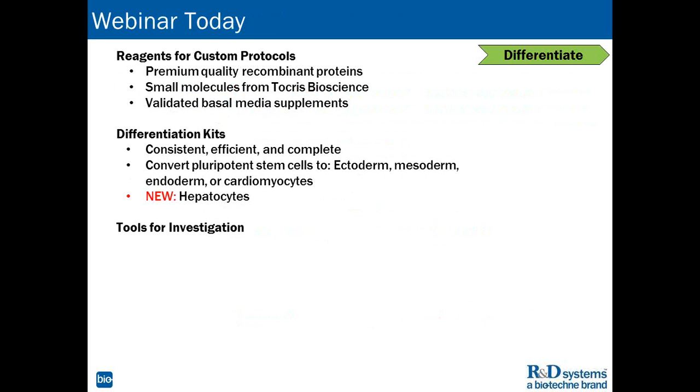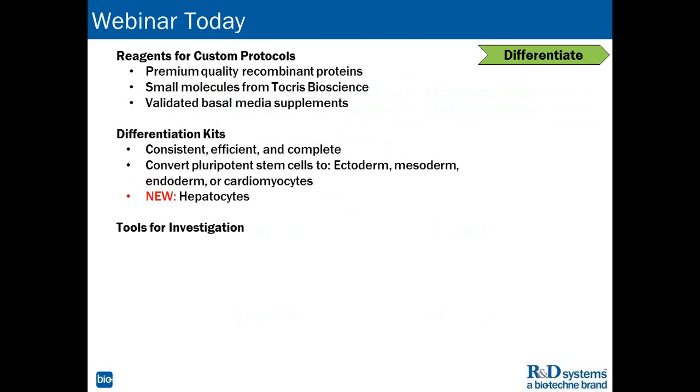So today I'm going to focus on three main areas. The first is strategies that allow you to more easily develop your own custom protocols, and that includes looking at recombinant proteins, small molecules, and basal media supplements, as well as some of the differentiation kits that we've been developing to provide consistent, efficient, and complete kits to reduce that barrier and allow you to go into some of these areas and use this as a tool.